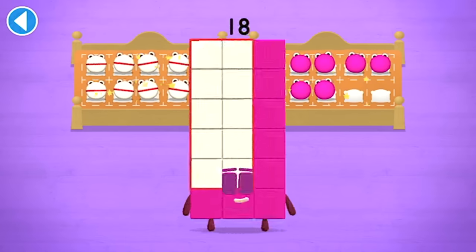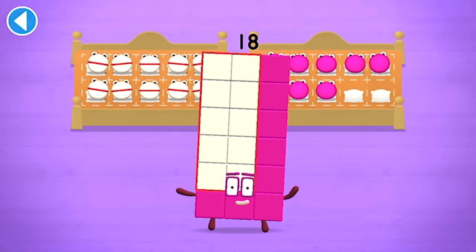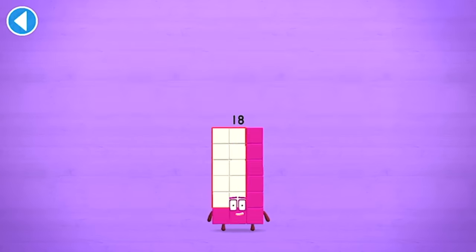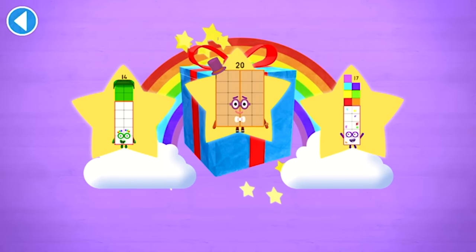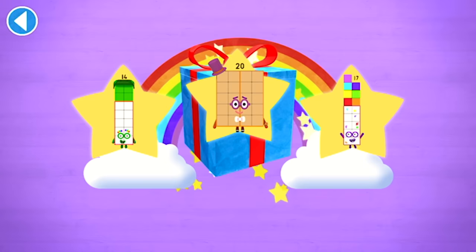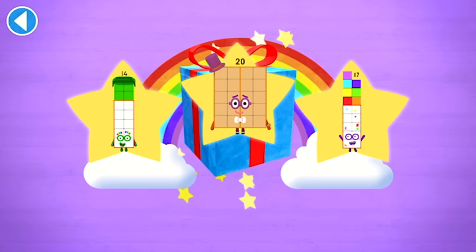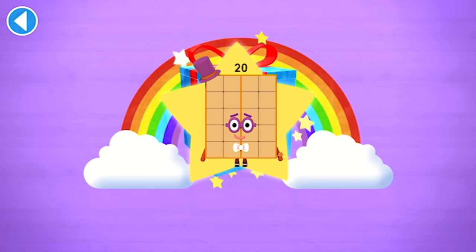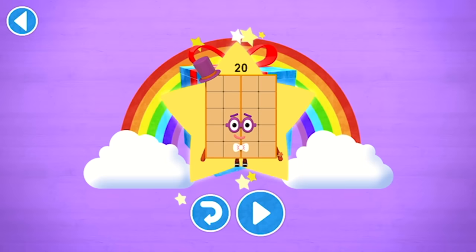1, 2, 3, 4, 5, 6, 7, 8, 9, 10, 11, 12, 13, 14, 15, 16, 17, 18. Hooray! Ooh. You've counted 18 number blobs. Well done! You've unlocked a sticker. Which sticker will you choose? You can choose another sticker next time. Try to collect them all. Brilliant! Play again to unlock another sticker.